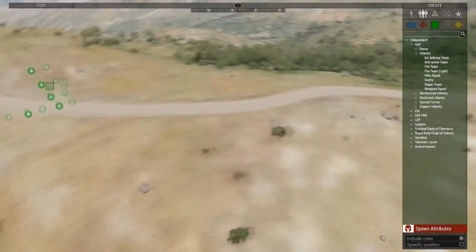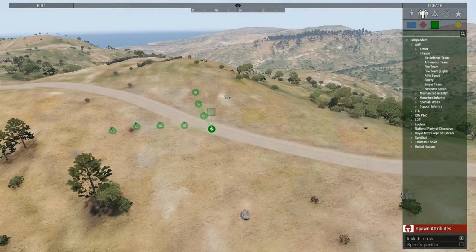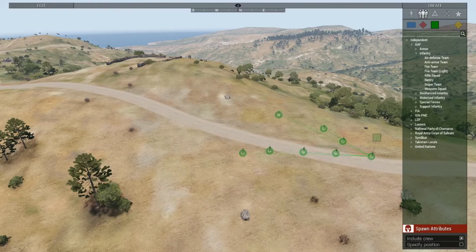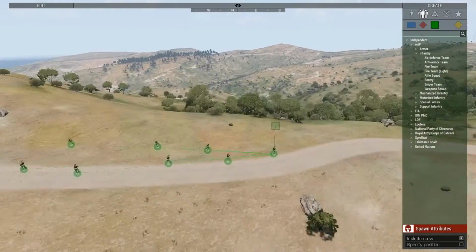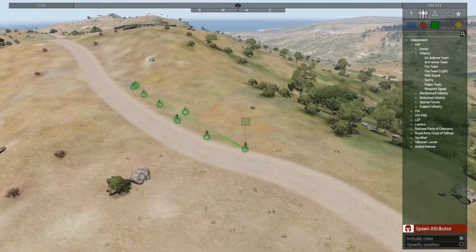Whenever you tell a squad to move to a place, they will move over there with an intermediate speed, keeping their positions. But if you double click the square above their head and change their status and group behavior to safe, they will initiate patrol mode instead. They'll move in a staggered column or a file, and they will try and follow roads however well they can.